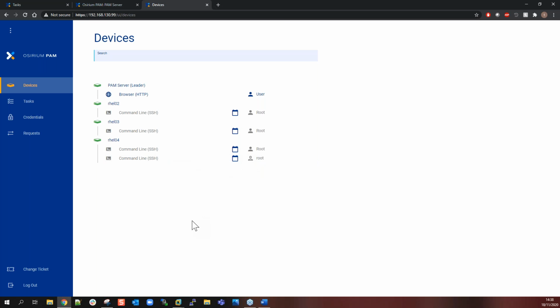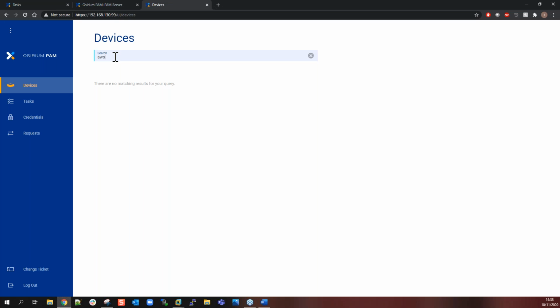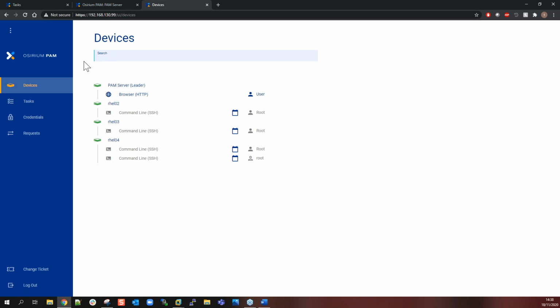And this is all around our profile membership. And if a user's not in a profile, as you can see, this user is not in the AWS profile, not in the domain controller access. If you're not in a profile to access a device, you're not going to know that it exists.